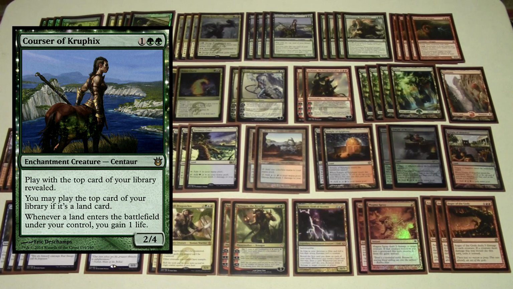Getting any amount of lands off the top of our library instead of playing them from our hand also allows us, in a sense, to bluff cards in our hand and still retain a hefty hand size, which would otherwise force your opponent to weigh their options a little bit differently because you have so many cards in hand.